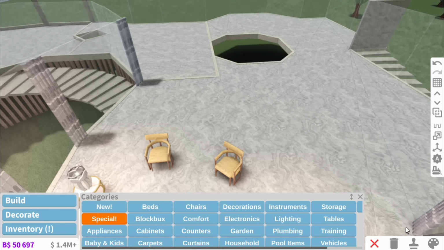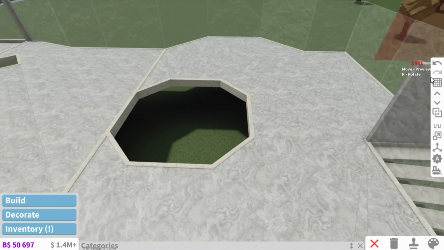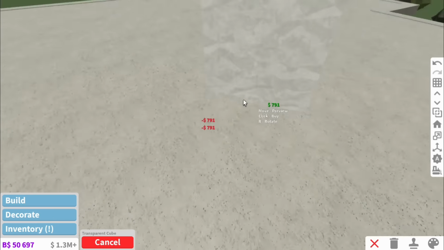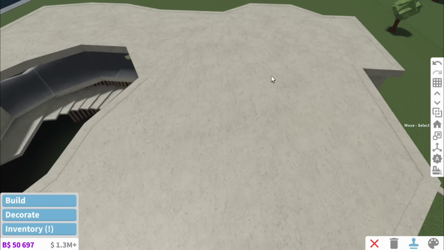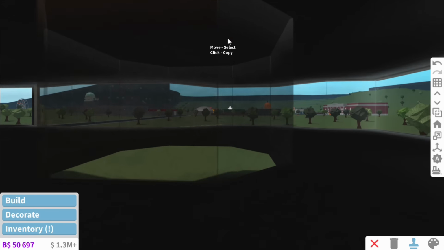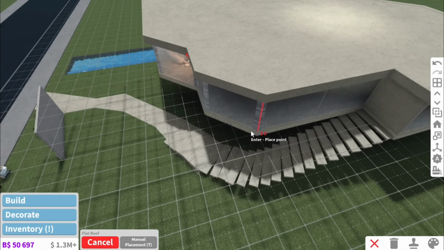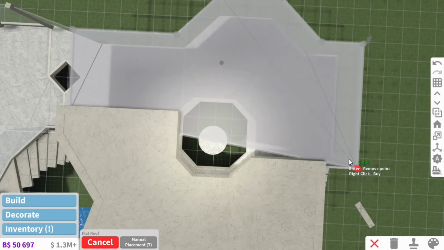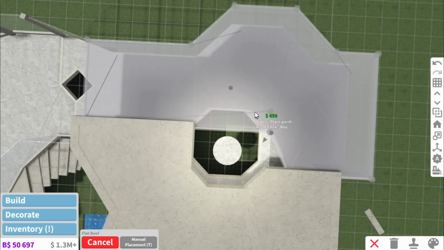So next up, I've just realized we didn't even add the glass in for these parts here. Now, part of me wants to do something which I'll probably regret, but I really want a hole in the roof here. But I feel like it's just going to be quite difficult, but I'll give it a go. I will give it a go. And so far, it actually seems to be going quite well. Maybe I'm just making a fuss about nothing.